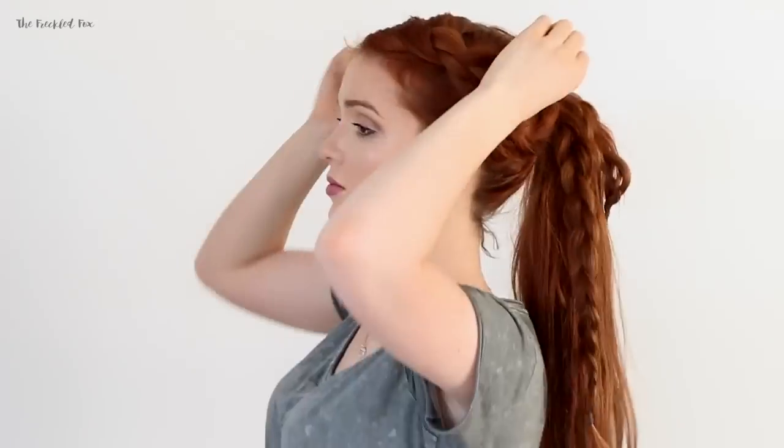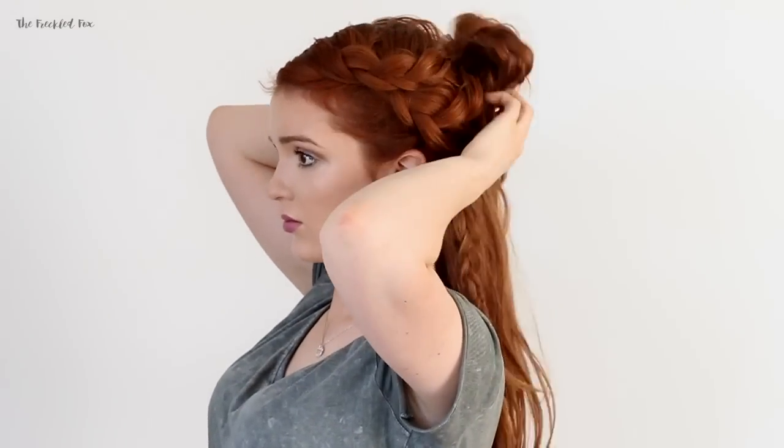So go ahead and tie it off with a hair tie once again, making sure that it's really nice and tight before you start tugging. And then you're just going to start loosening the hair away from your scalp. Once you have your ponytail nice and secure, start pulling at your braids and holding onto your ponytail with one hand. You can pull some hair loose on your scalp so that you have more fullness and body.